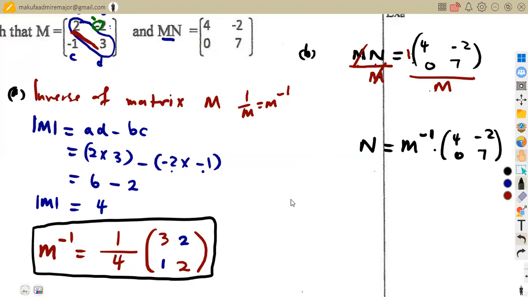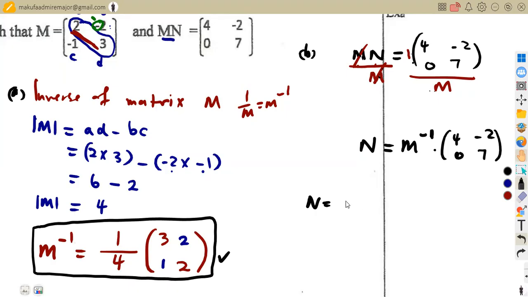Or like I said, you can choose, let matrix N be A, B, C, D. It's a 2 by 2 matrix. You perform your calculations, you solve the equations and so forth. But here we can simply substitute because we have the inverse of M already. We calculated the inverse. That's why maths, it's a continuation. They know that you calculated this before. So use that as a continuation.